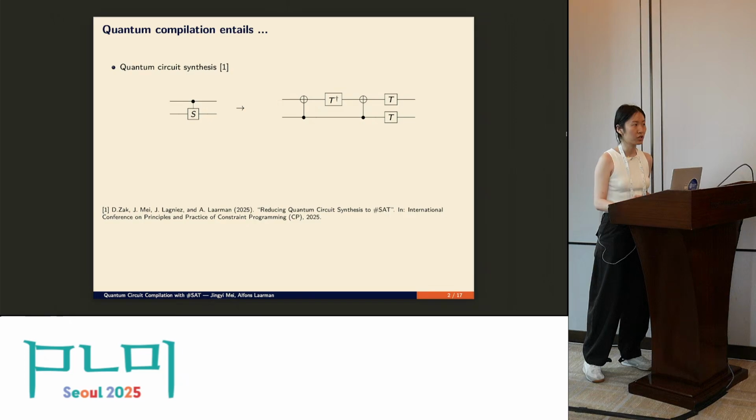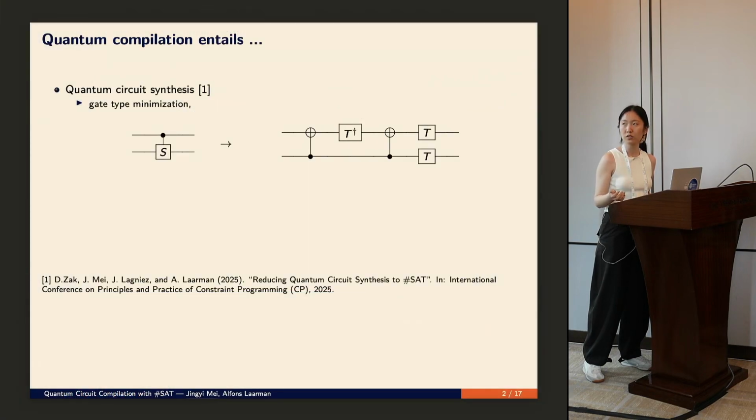It could be a circuit in a higher level gate set, or I get a unitary operation, and I want to get a circuit in an elementary gate set that implements this specification. And for this circuit, we have certain specifications, like I want to minimize some gates in the circuit, and this gate might be very expensive for certain hardware, like the T-gate is sometimes expensive for the hardware, so we want to minimize the number of T-gates, or we want to minimize the depth or the space of the circuit.